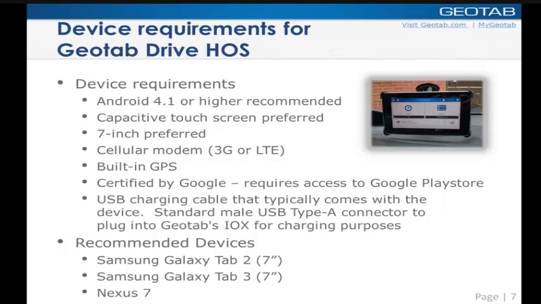Can we download the Android app? Yes, you can. If you have an Android device, you can go to the Google Play Store, search for Geotab Drive, and download the app. It will not function properly without a Go device connected to it and being attached to a Go 6 device, but you can definitely see the font, the feel, the look of the app from the Play Store.